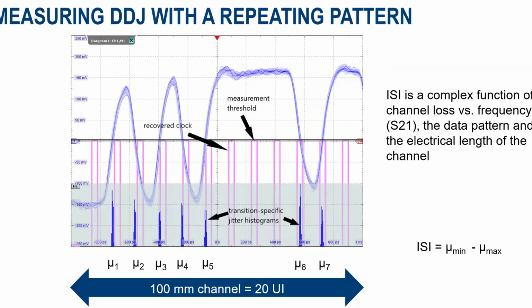And what this causes is a problem in accounting for the entire channel length. So I put a number on here, 100 millimeters, which is about 20 unit intervals at 28 gigabits per second. So at a very fast signaling rate, even a relatively short channel can have a lot of bits in it at the same time transmitting through there. And you need to account for that. And so that's the major limitation with this approach, which is the standard.